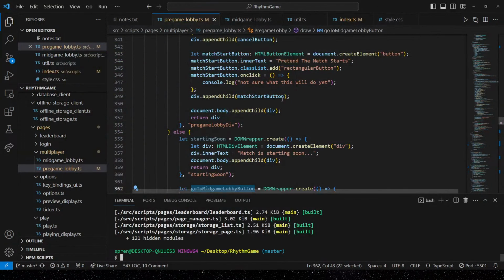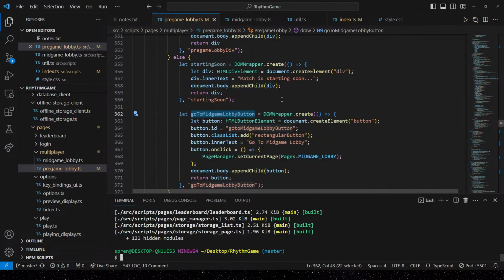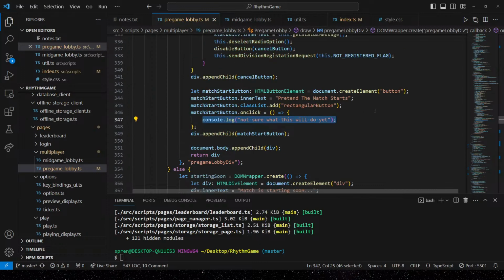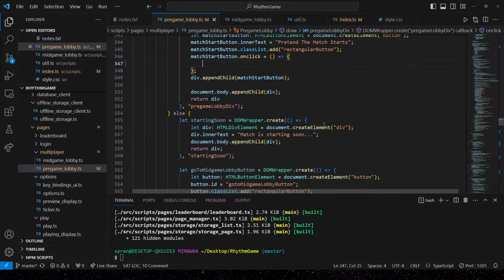Okay, so the pretend the match starts button should actually kind of be like an if statement, right? And so what we're gonna do is, I should probably put this in a function, right?